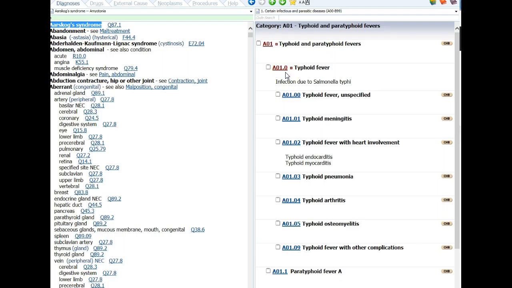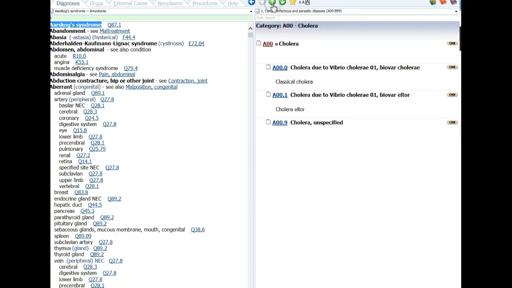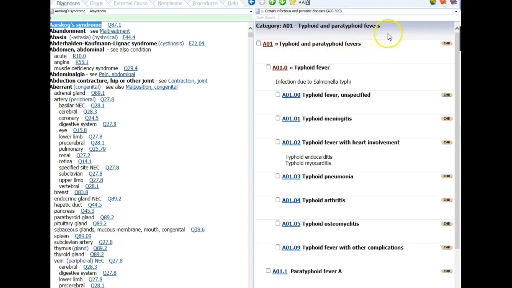But there are further subcategories in this particular category. These are 5-digit codes, A01.00. So if you'll recall, when we were at cholera, we had 4-digit codes that were blue, and those were perfectly complete and accurate codes. But when we're looking at typhoid and paratyphoid fever, these 4-digit codes are not complete codes. We have to go to 5-digit codes.